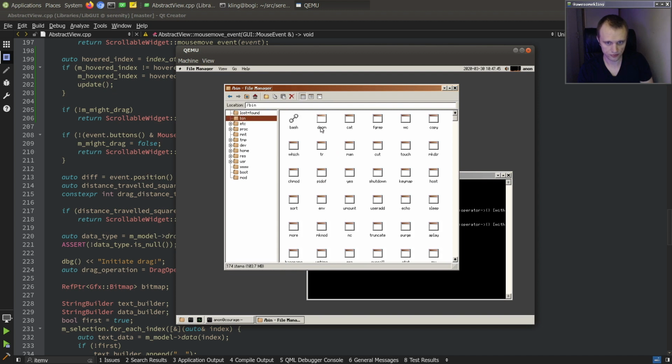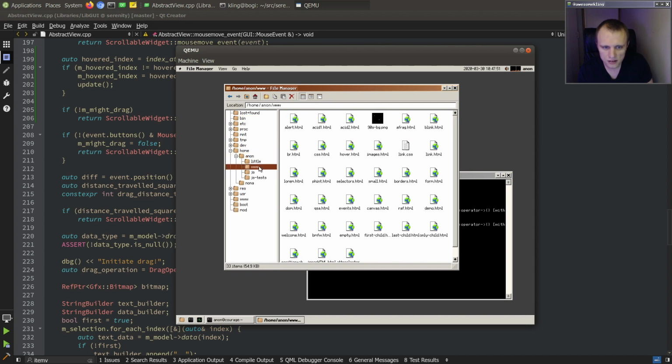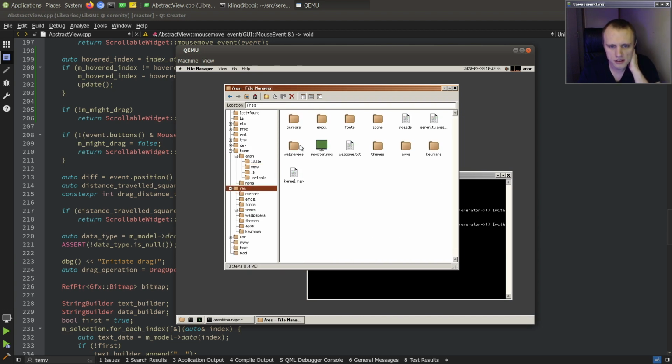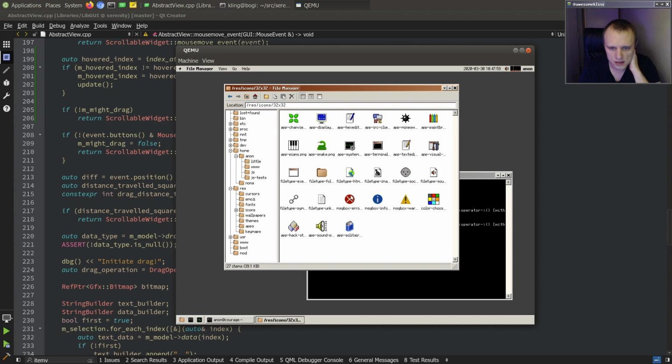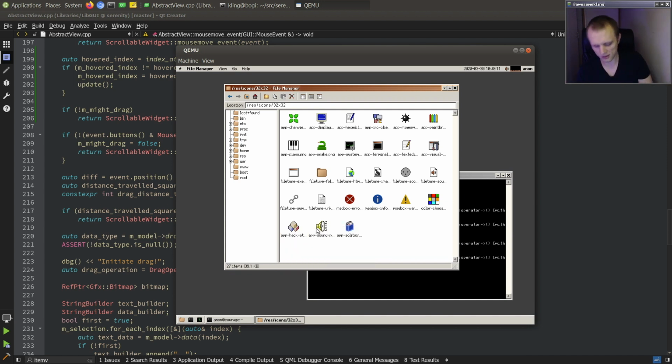Anyways, this little brightening effect is so neat. I love it. So where can we look at some different icons? I guess this was a good place to look at the icons, actually. 32 by 32. Look at these guys lighting up. That's so nice. Look at this nice upscaled Hack Studio icon that Tibor made. So nice. I can't open it, but it doesn't matter because it's full size.